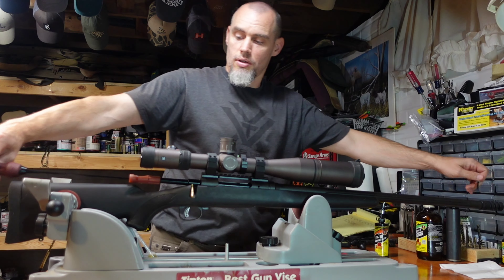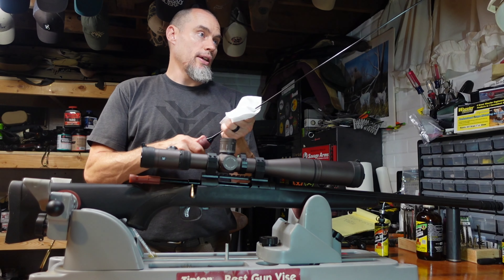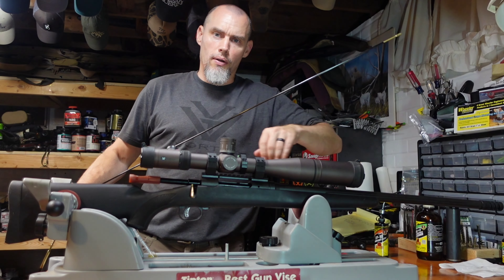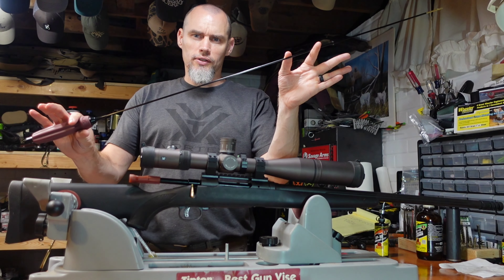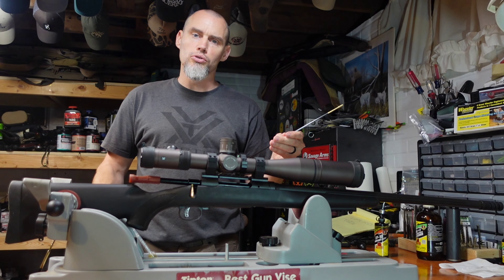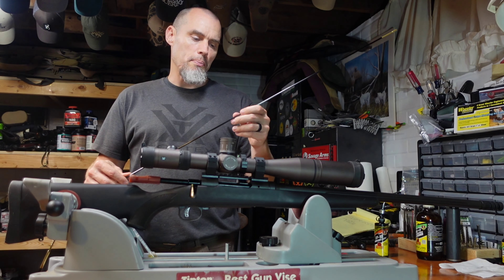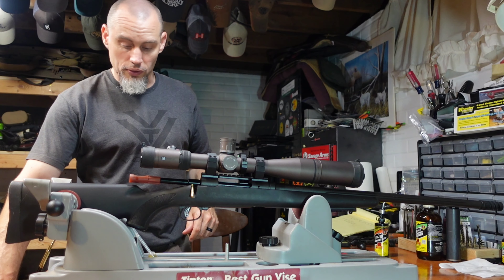Take the patch off and run the rod back. The other thing I like to do is once I draw that back, take another paper towel and wipe that cleaning rod off — get whatever was on it from the barrel wiped off. Don't keep just running it down the barrel. These carbon fiber rods aren't supposed to pick up nearly as much carbon as an aluminum rod will. With aluminum, that grit just digs in and you end up turning it into a sanding rod. Carbon fiber doesn't let that stuff embed, so when you wipe it off it doesn't stick — that's part of the reason I use carbon fiber rods.